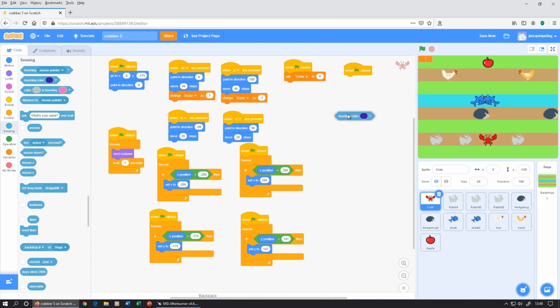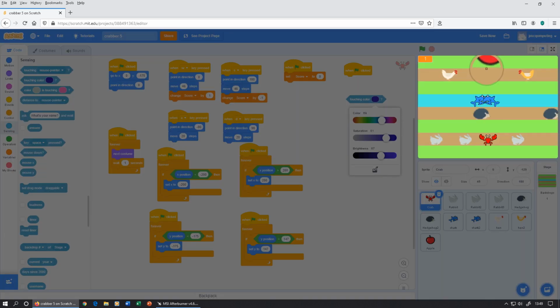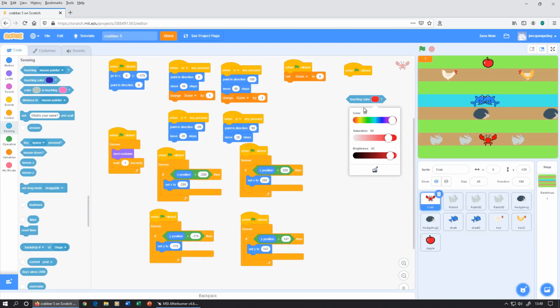So instead I'm going to use the touching colour, and this is why I said if we get something with a fairly solid colour on there. So we click on this one, go down to the dropper tool, and that'll let you, there's like a magnifier there, and we just click. So then wherever it's touching the red colour is what we're going to do.